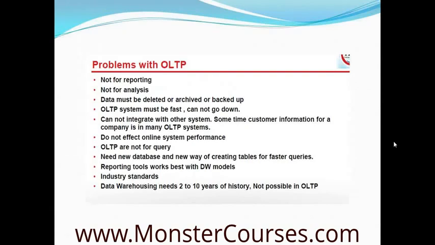These are some normal examples of OLTP systems. The problem with OLTP is that it is not for reporting. It is for daily processing, not for analysis. The major use of the data warehouse is mainly for higher-level people in a company. For example, a CEO wants the details: what happened, what are the values, what are the profits he got this year?